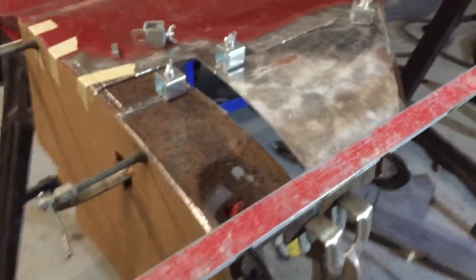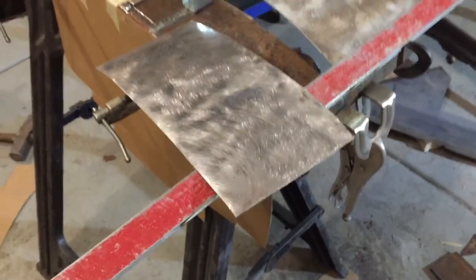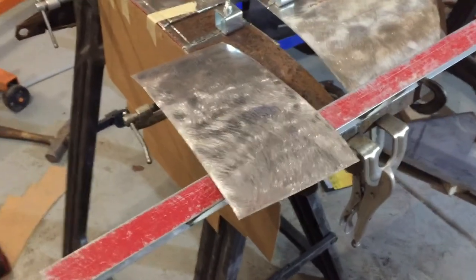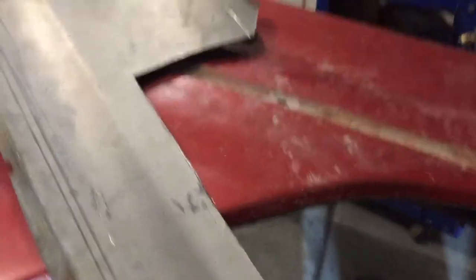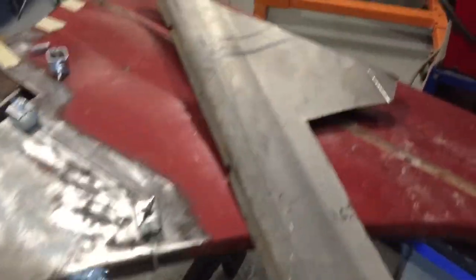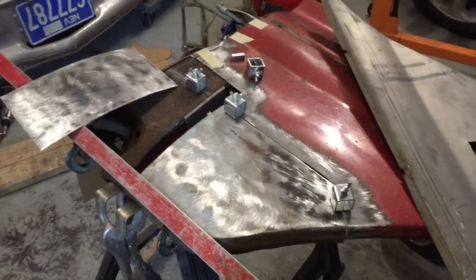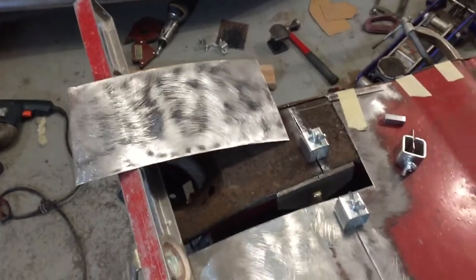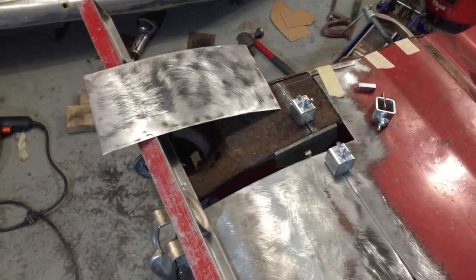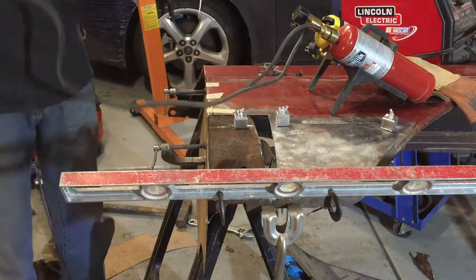Some of you may be wondering why I use these parts from the other fender — the gray panels. The way I see it, use what you have and we're on a tight budget. Why not? I really don't want to run to the store and get a nice clean new sheet of metal. Nothing wrong with grinding down on a budget and making what you have work.